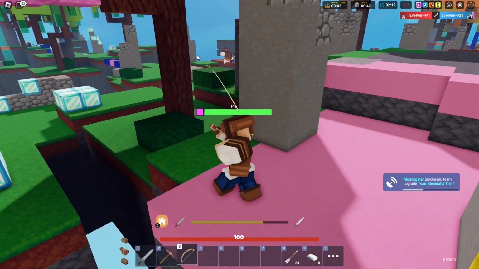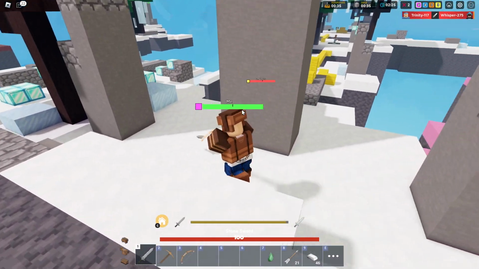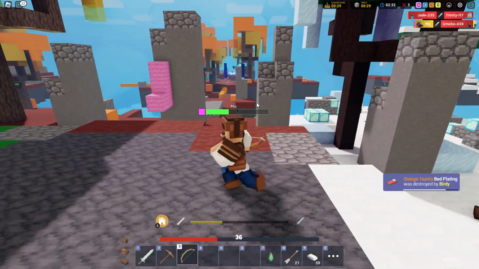Oh, you're 1 HP. You are 1 HP. Gotcha. Don't mind if I do. And it looks like more people are coming this way. Yo, stay back. Let's go then. Let's go. Whoa. Oh, I was about to say, bro, how in the world did you almost win that?